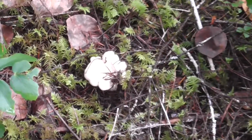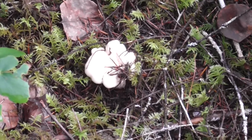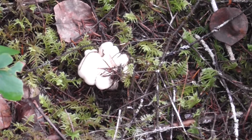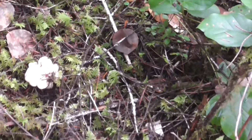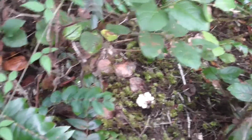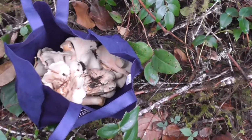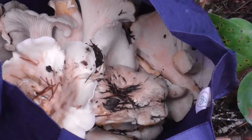And these whites usually don't grow in great big groups like the yellow ones do. More often you find scattered small groups, but then a lot of small groups. So like yesterday, we filled up two of these mushroom bags pretty easily, just from going small group to small group to small group. And so this is a pretty good start right there. And close to half a bag of these, mostly whites today.